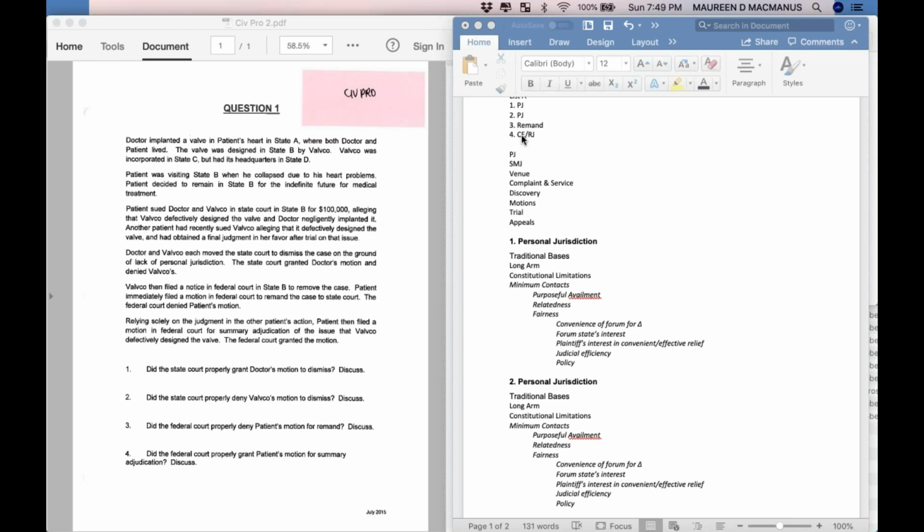The thing I say about a list A is you've got to be able to write out the entire thing in less than a minute. So you've got to look at the call of the question, write it all out, and that way you're on the hunt for everything. It should really be everything tested in that subject based on the calls. For me, that was fairly easy, based on looking at the fact pattern a little bit.